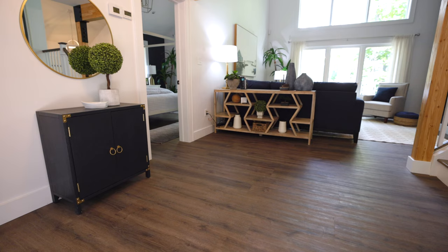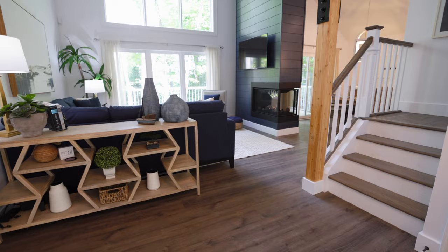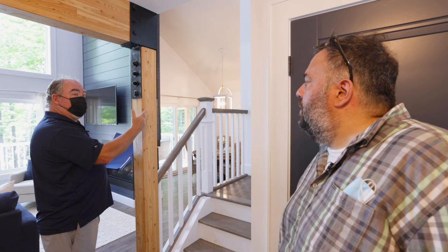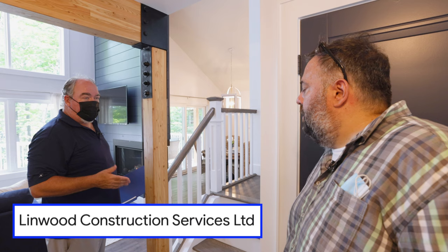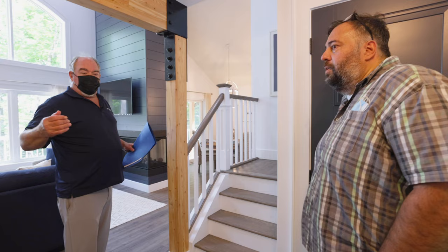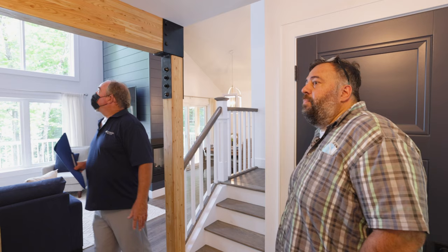Here we are in the foyer. You can see a lot of the floor systems are supported by glue-laminated Douglas fir beams and posts with special connectors — all built in, pre-cut, coated, and assembled on site. Linwood Construction Services oversaw and managed the build; Linwood Interiors oversaw and managed the decor, created the theme, and brought all the furnishings and window covers. A number of teams came together under the Linwood umbrella. Here we went to a drywall finish — nice and bright, really cool colors.